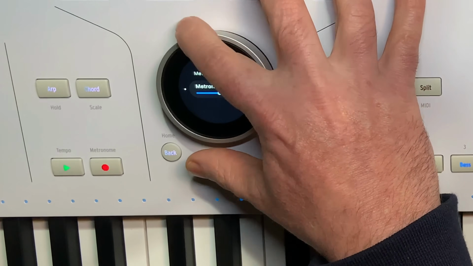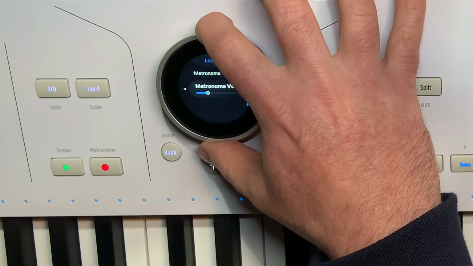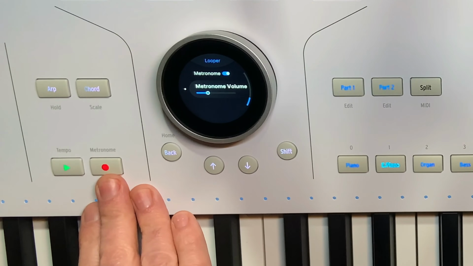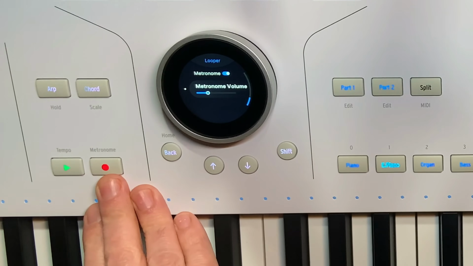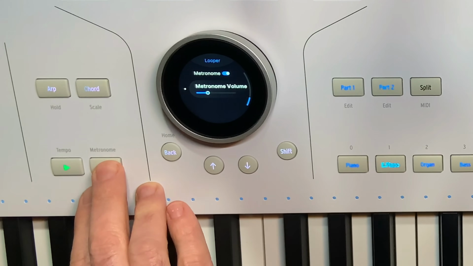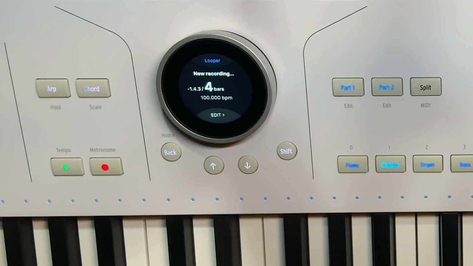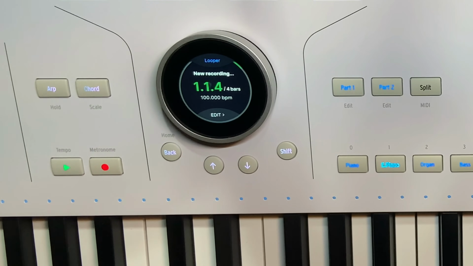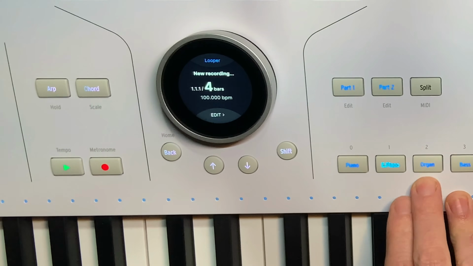Now, I'm not a great keyboard player, but we'll just see this in action. So I'm going to turn the metronome volume down a bit. So when I hit the record button, I'll get a 1-bar count in, and then it will start recording. And then you can press play to stop. So I missed the note on the beginning there, but maybe I chopped it off at the end, but you get the idea. I could then switch over to a different sound.